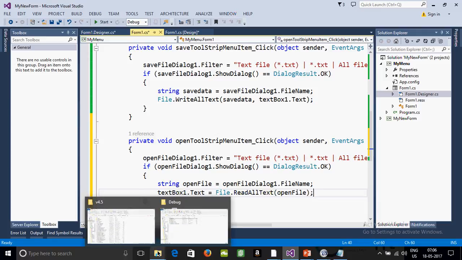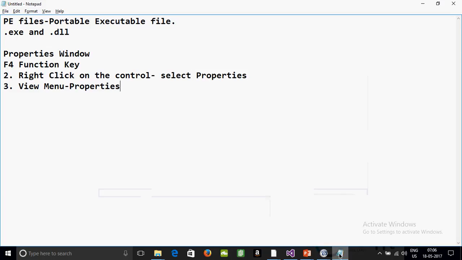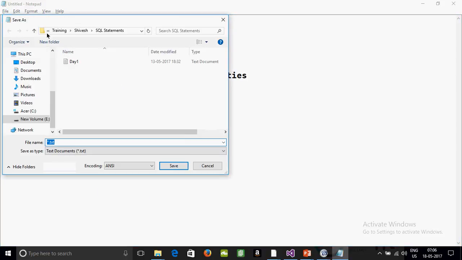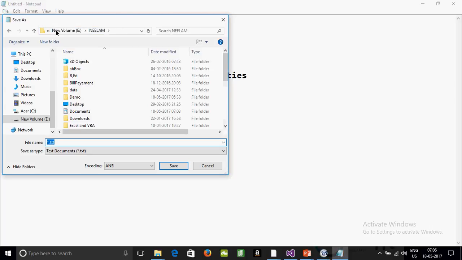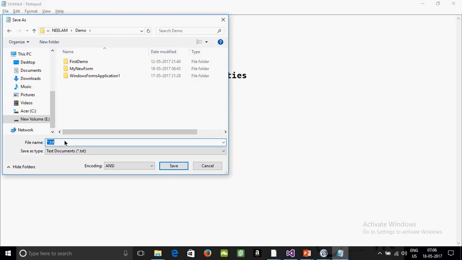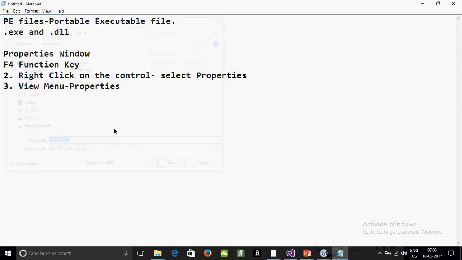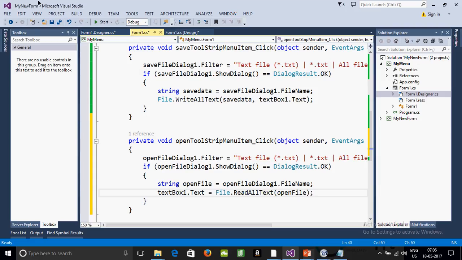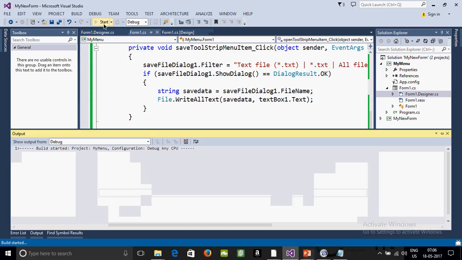First of all, I have to specify the file name. Suppose I save this file, Save As, demo. Now run this first.